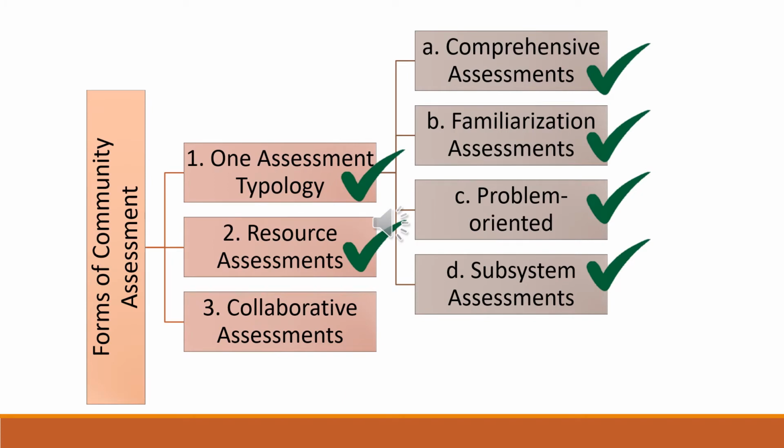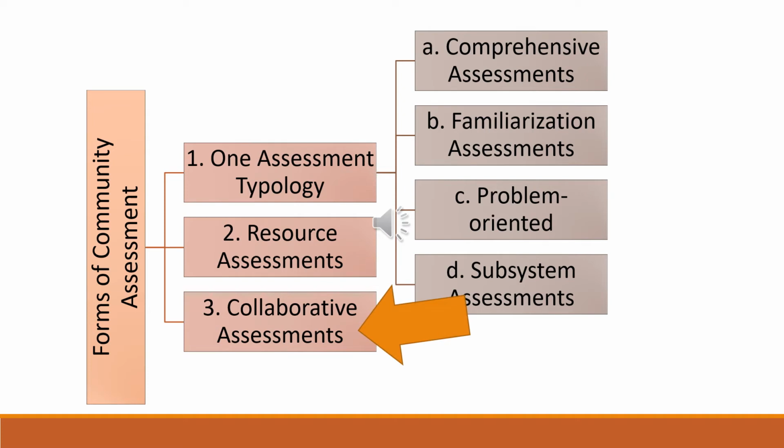Moving on, we're now done with the one assessment typology and the resource assessments. Now we go to the third form of community assessment, which is the collaborative assessments. What comes to your mind when you hear collaborative? It means involvement, participation, and in this case, collaborative assessment involves participation of communities.